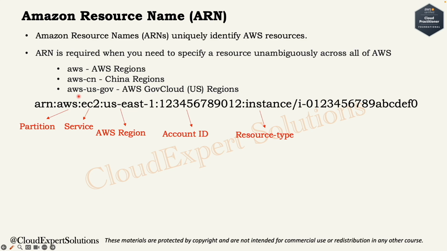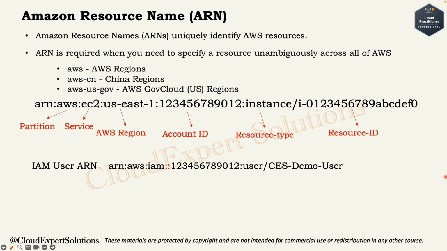Since this is for EC2 instance, that is why we have instance. Instance is fixed for EC2 resource type, and the last part is unique ID to represent the resource, or this is the resource ID. The resource ID or the resource identifier, it could be name of the resources or the ID of the resources, or even it could be resource path. Now let's review some examples.